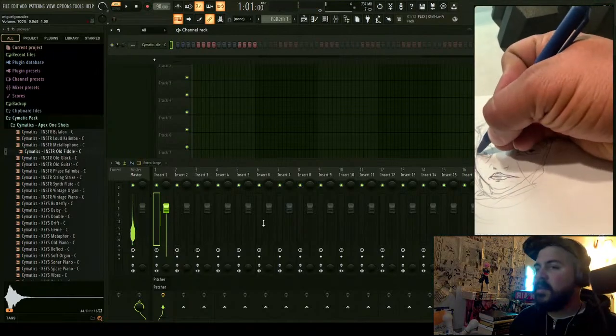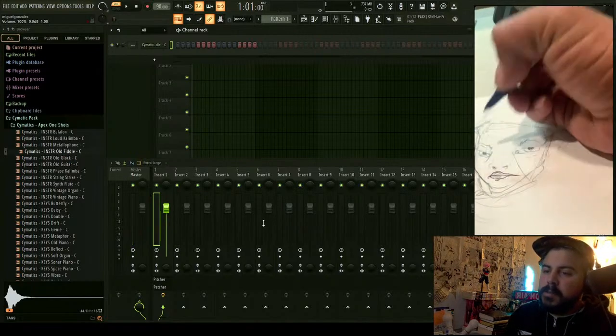So that's one of my ideas for a melody source.